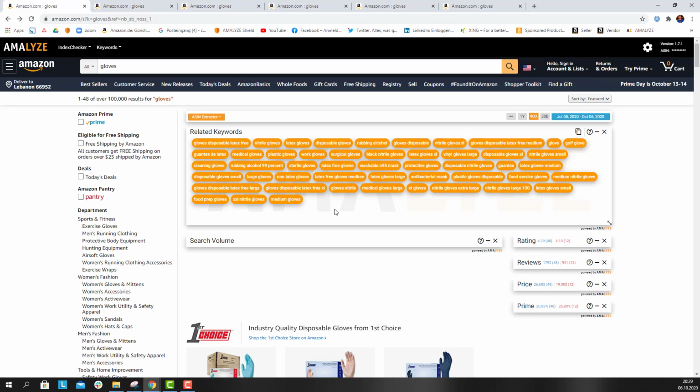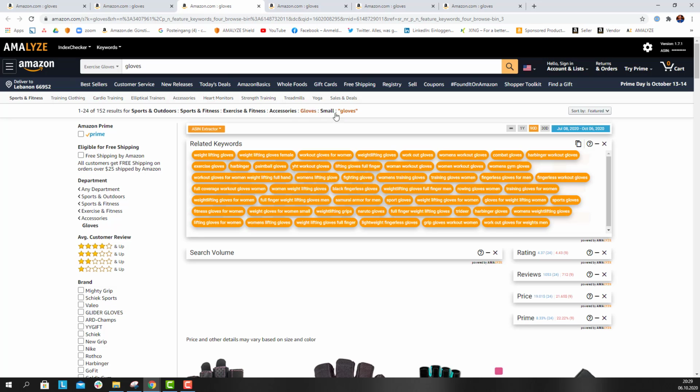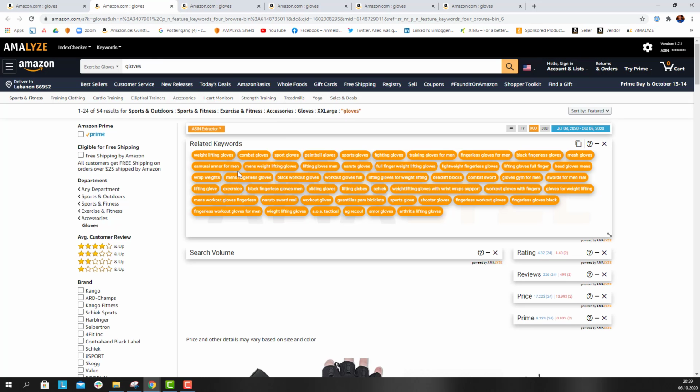So let's stay with that example with the clothes, and we have seen the normal search intents around the non-filtered keyword. Let's start with just filtering in a specific department, let's say sports and fitness, and we want to see the XXL large clothes and the small clothes, and just have a look at the details here.